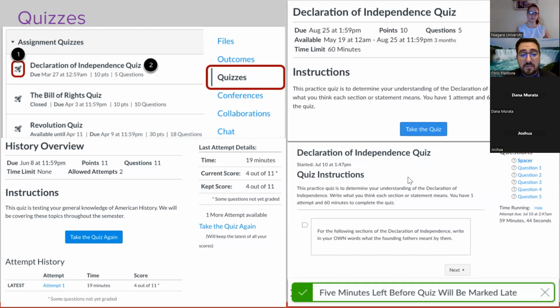And then your professor can even have multiple attempts. So that means they might take the better of the two or an average of the two, if it was a really tough quiz or if it's just something they want to try out with you. You can always take the quiz again, and it will come up with this blue box if you're given that opportunity.